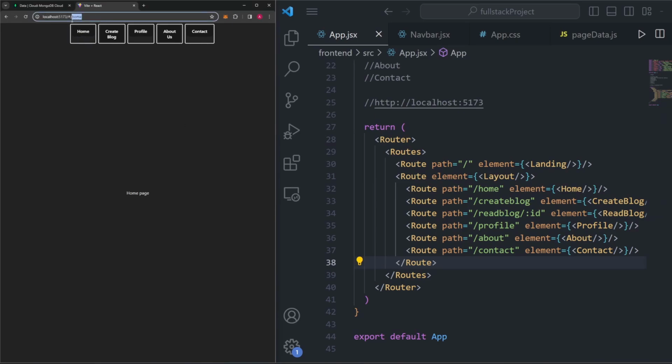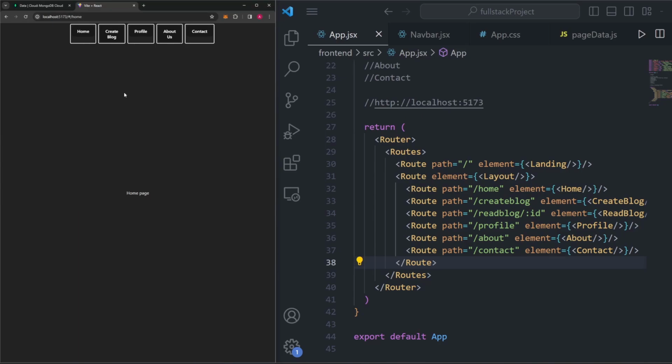Let's go back to our landing page. Let's go to slash, just so we can look at our landing page. And you can see on our landing page, we have no navbar, which is exactly what we want. Then let's navigate to the homepage, so we'll go slash home, and now the navbar reappeared. We'll take care of jumping between our landing page and homepage once we get our user login stuff done.